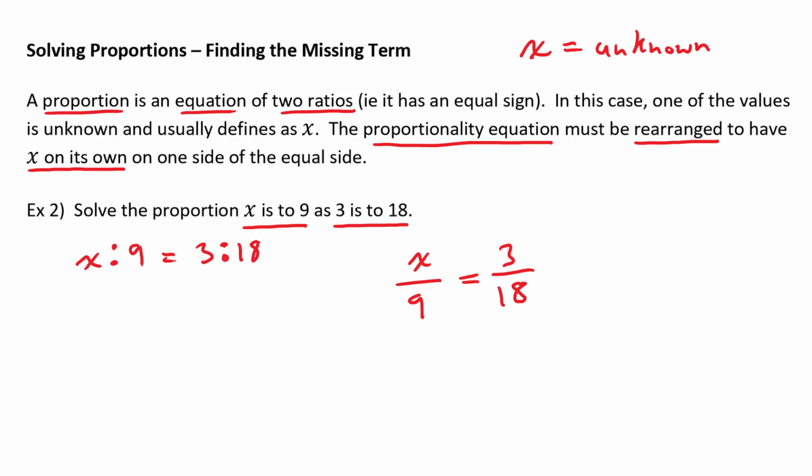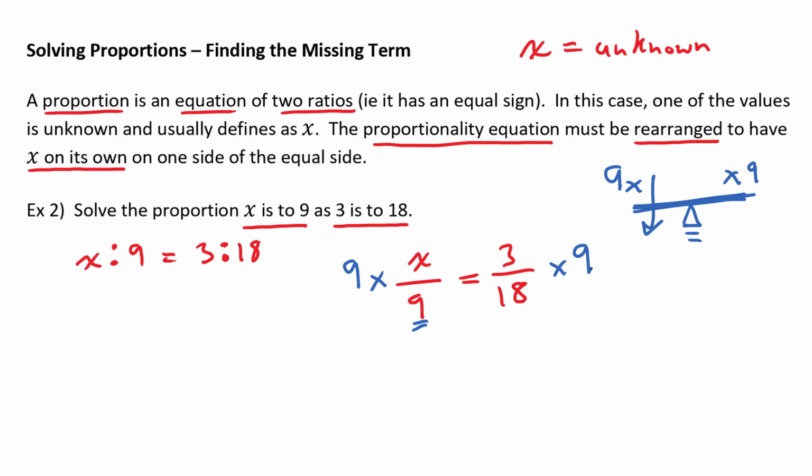So we must now rearrange the equation. What we do is we always do the opposite of what we have in the equation. You can think of it as a balancing act. In this case, I'm dividing by 9, so I want to do the opposite. I multiply by 9. Now if I multiply by 9 here, this side gets weighted down. So to make sure it stays level, I must multiply the other side of the equation by 9. You can think of the fulcrum here as the equal sign. If I multiply that side by 9, everything stays in balance. I haven't changed any values in this equation. I've just rearranged the equation.